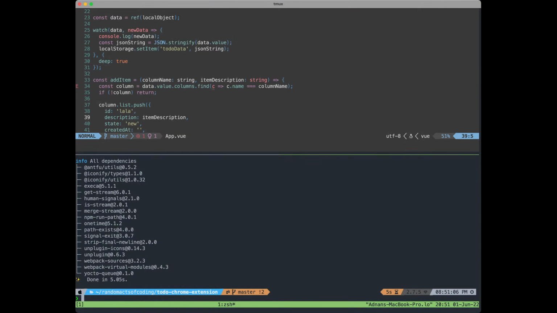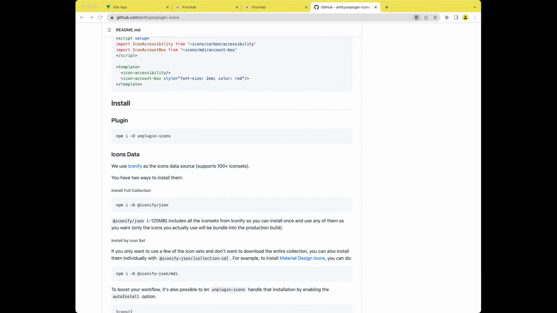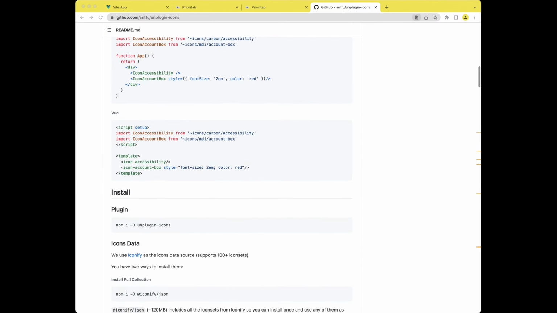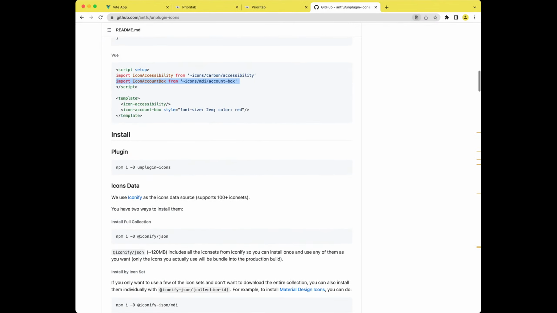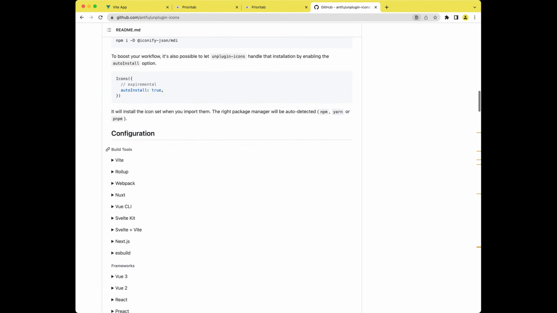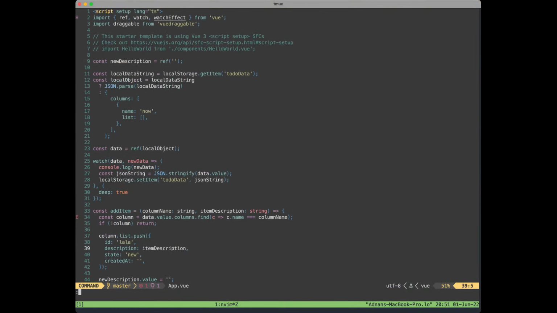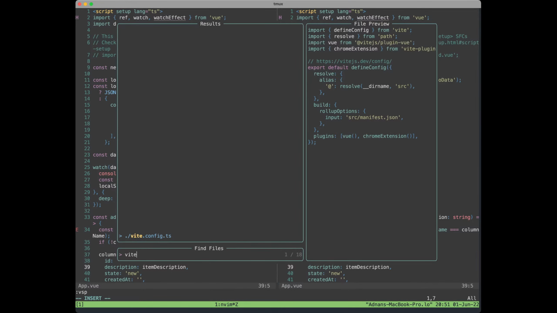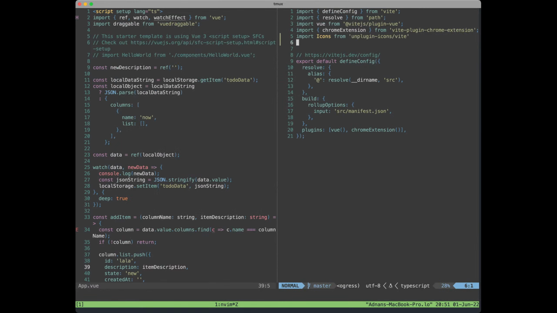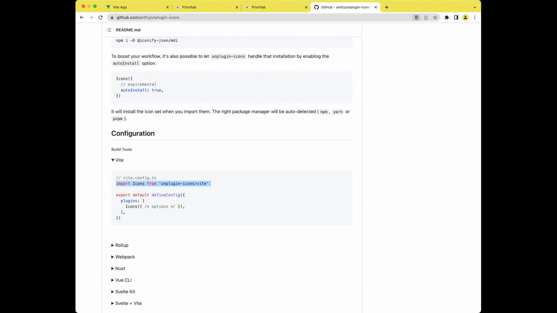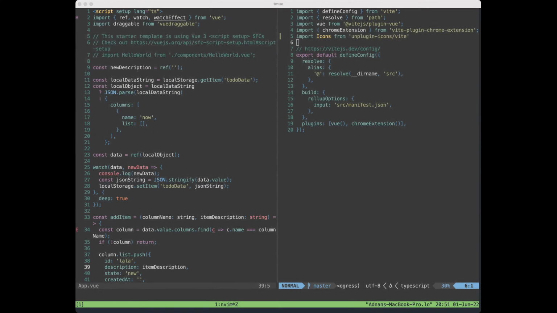Okay. And let me just use the icons they have here to see if that works right out of the box. Oh, I might have to do some configuration here, which is, okay, I do need to configure it with Vite. That, and then plugins, I need to indicate that I want to use icons.